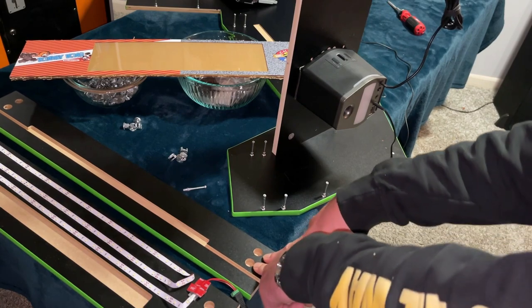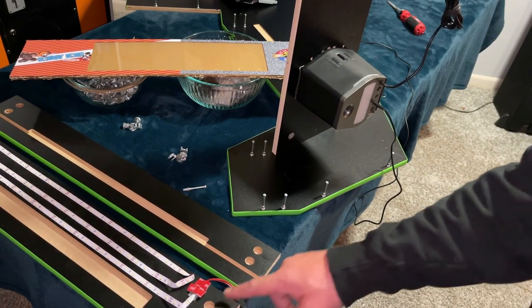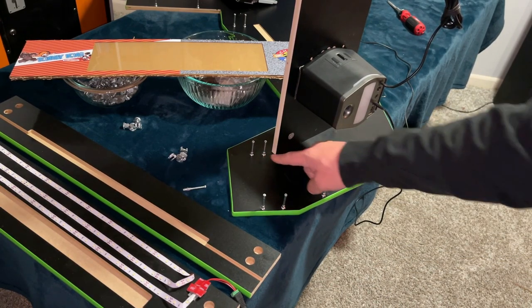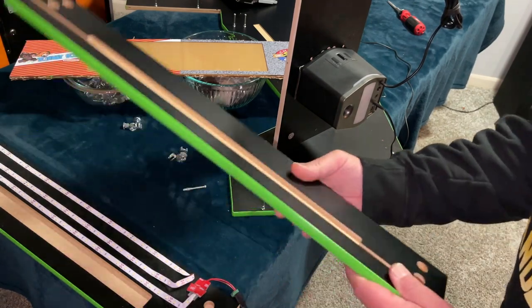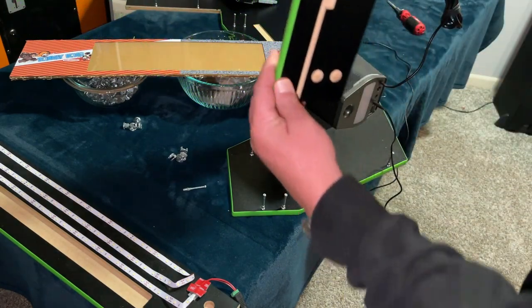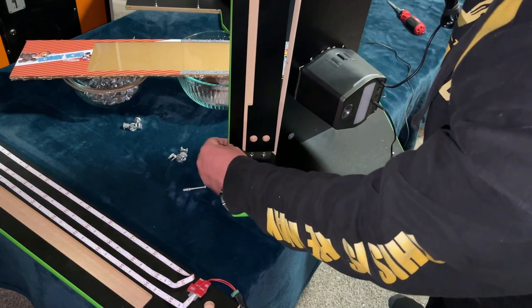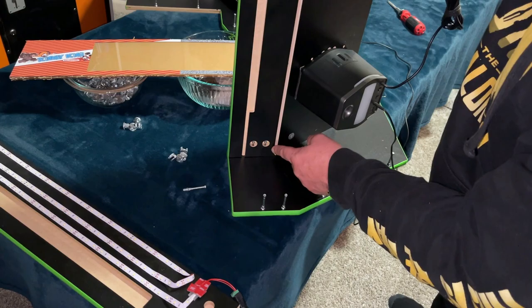As you can see right here, we have these cam lock fastener holes right here, right? This one's wider, this one's more narrow. As you can see on the cabinet, this is more narrow, this is more wide. So it's real simple. You wanna make sure that your T-molding is facing the front. So you're simply going to place this in just like this. Now obviously we're gonna use the cam lock fasteners just like that.